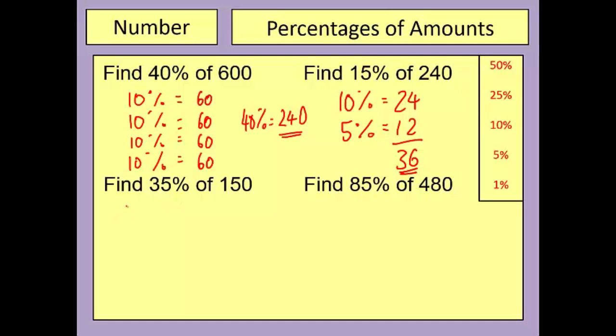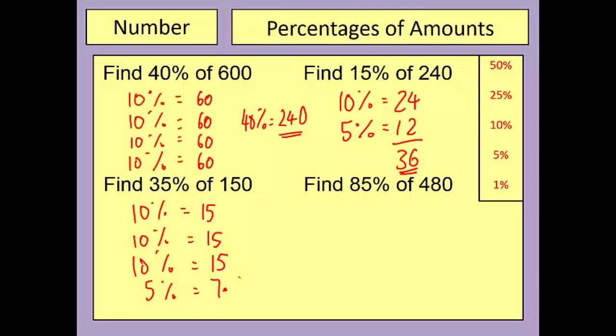And for this question here, 35%, I'm going to use 10%, 10% again, 10% again, so that's 30%, and then a 5%. So 10% of 150 is 15, 15, 15. Now half of that is going to give me a decimal. If you're struggling with halving a number like 15, think about halving the number below it first. So half of 14 is 7, so this one's going to be 7.5. And then if you add all of those up, you get 35%, which is going to come out as 52.5.